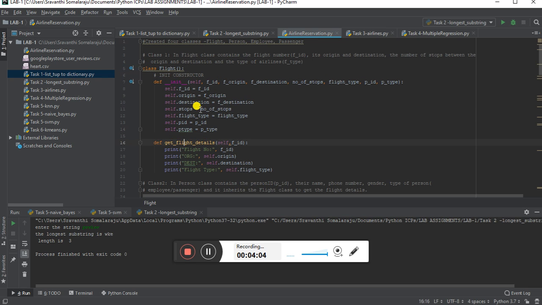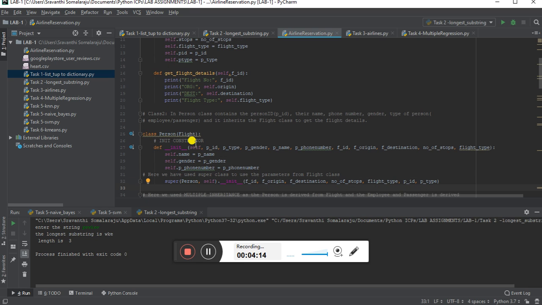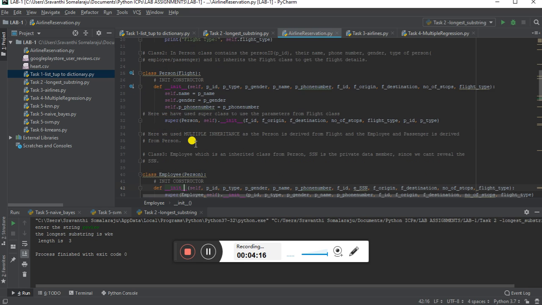Then in class 2 we have a person class, and it is also inheriting the flight parameters. Similarly, we have also used a super class for the flight class.